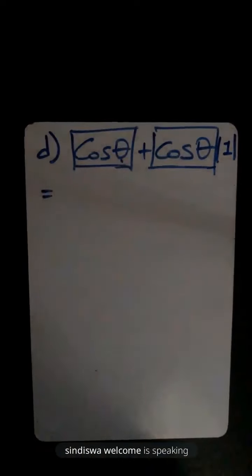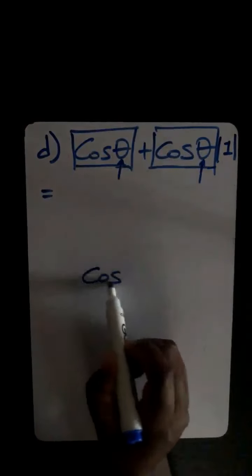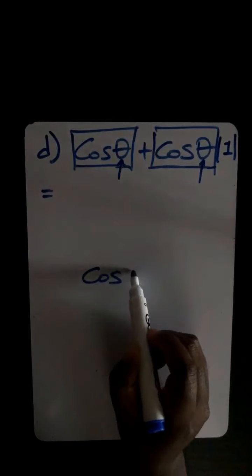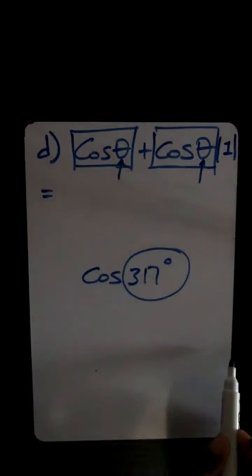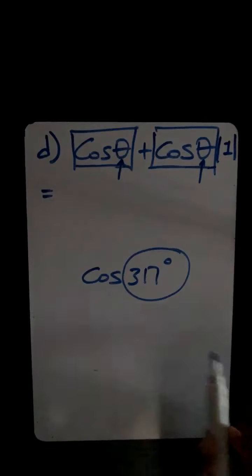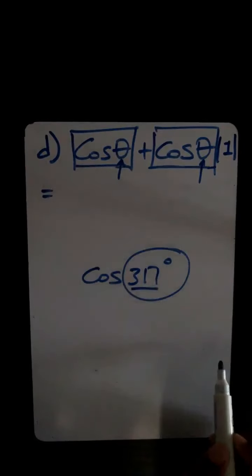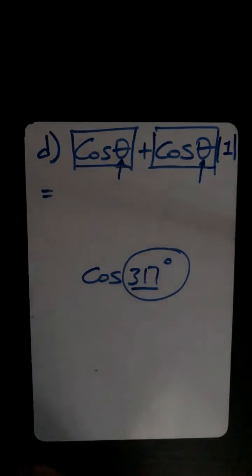Yes, sir. So this angle is now represented as angle theta. As we proceed with this chapter, guys, you'll find that sometimes they just say cos of, let's say, 317 degrees. Can you see? Now it's no longer represented by a letter or a symbol, but they give you an actual number, of which you need to know if this angle is acute, obtuse, reflex, or revolution. Does it now make sense, guys?